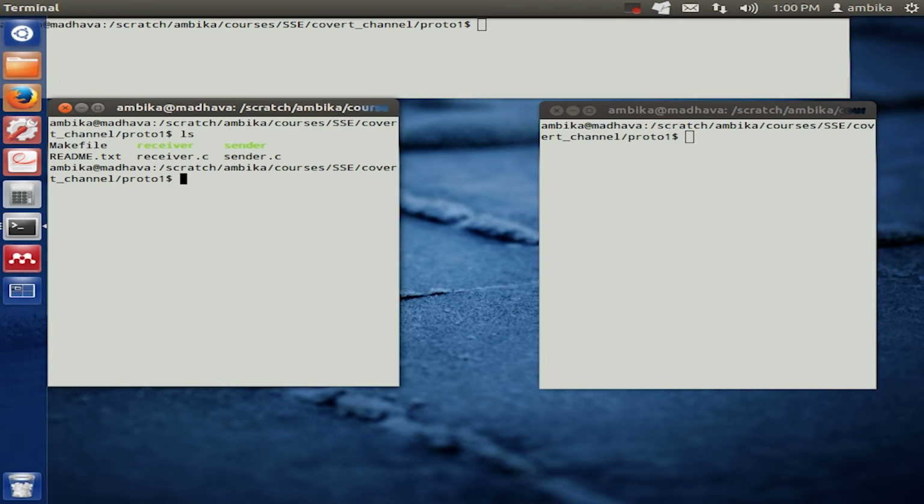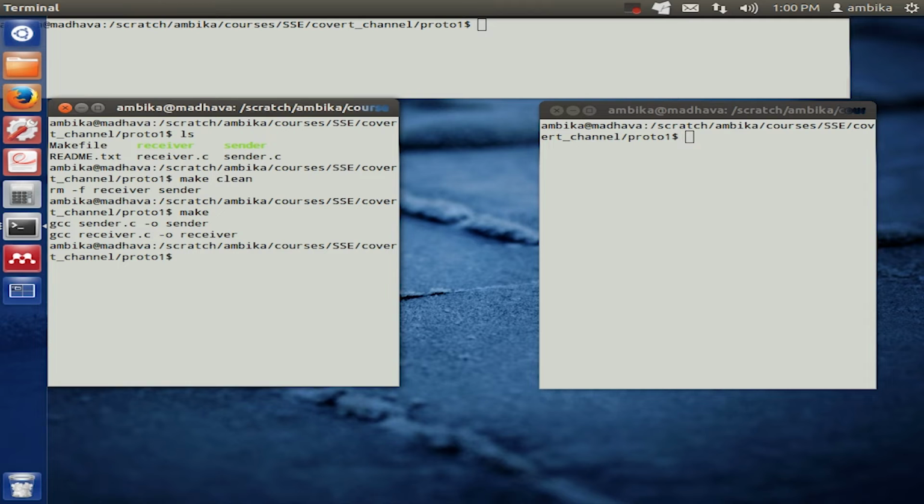Over here we have two completely different programs. One is known as receiver.c, the other one is sender.c, and we will also be sharing these programs with you, so you can actually try this out on your machines. The first thing we do is a make clean and make, and we obtain two executables. One is the sender and the second is the receiver.